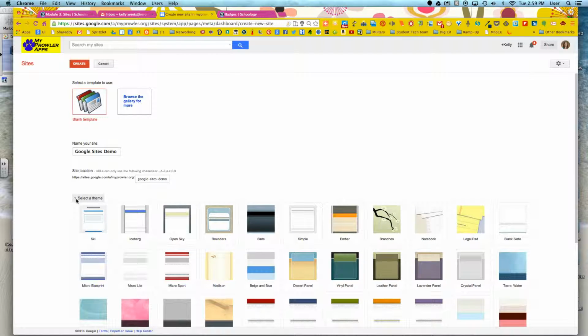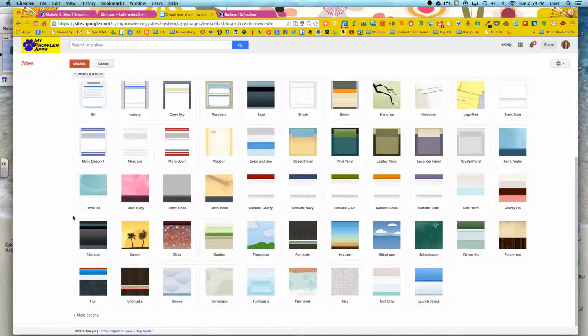The next thing I'm going to do is click the little drop down arrow to select a theme. Google has put together quite a few themes, and when you choose a theme, you're not only choosing the colors of the background, but you're also choosing the colors of the fonts. They've put together different fonts depending upon the theme, all things that Google thinks look good together in a package. So you're kind of buying into the whole package. You can customize them, but we're not going to do that at this point.